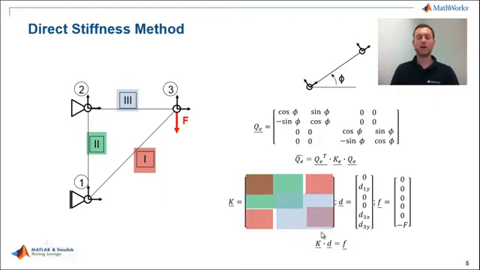This can be done via the ID matrix. The stiffness matrix of our system here is a 6 by 6 matrix because we have 6 degrees of freedom. Very easy, it means we have 3 nodes employed, each with 2 degrees of freedom, so we have a 6 by 6 matrix. And depending on the ID matrix, the truss stiffness matrix or the element stiffness matrices become a certain place in the global system matrix.